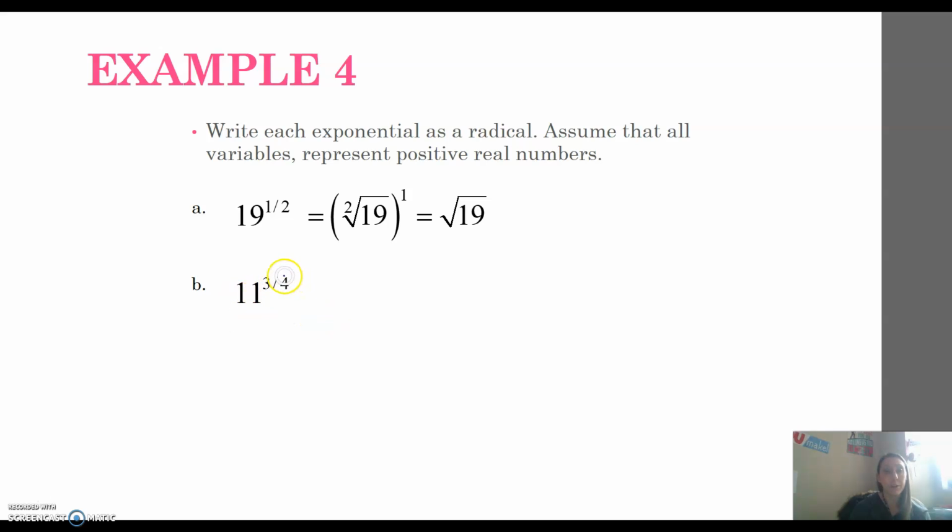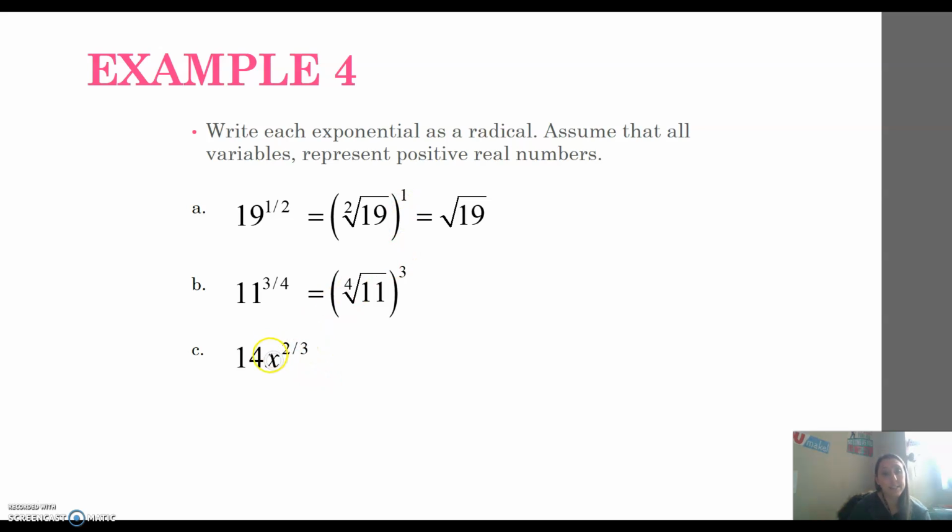And then we're going to do the exact same thing. So my root is 4, because remember, roots are closest to the ground. Roots are at the bottom of a tree. Roots are at the bottom of a plant. So roots are the bottom of the fraction. So then we get the 4th root of 11 to the 3rd power, and we actually can't go any further. There is no perfect 4th root, so we're just going to leave it right there.